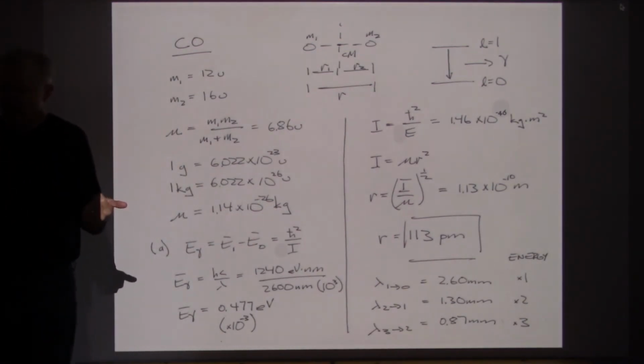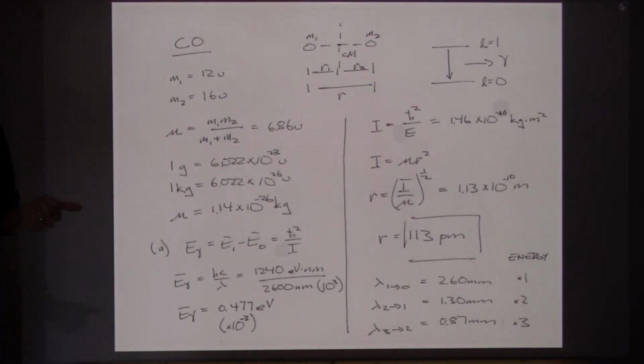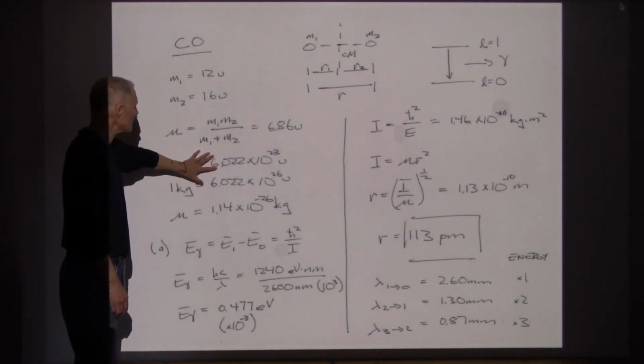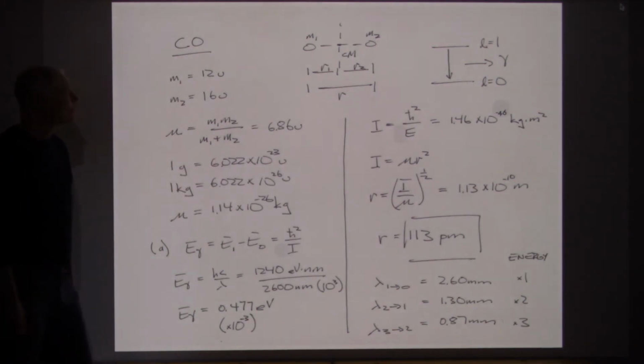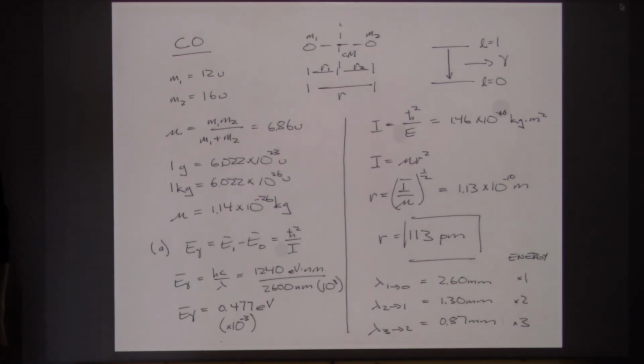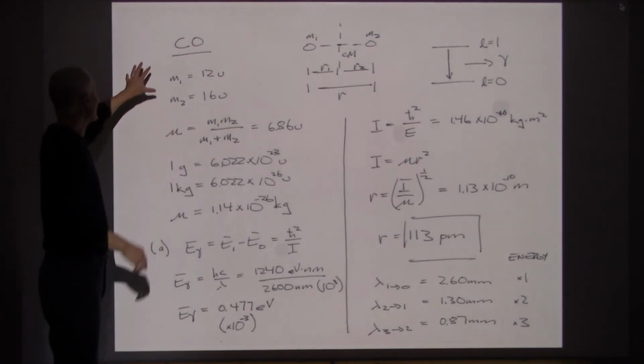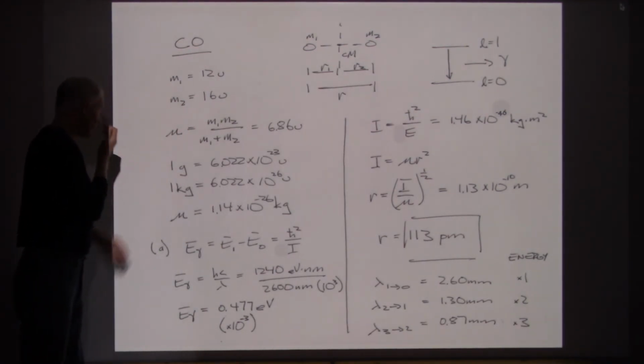So the downside on these calculations is now we are going to have to keep track of lots of powers of 10, and we have to be careful. If we lose track of a factor of Avogadro's number, our answer could be off by 10 to the 26th. We don't want that to happen. Where was the bond length in all this? I'm a little nervous because I never wrote, oh, we're finding the bond length. Is that right? Yes, it is. Okay, got it. So we're going to find the bond length by measuring the properties of carbon monoxide.